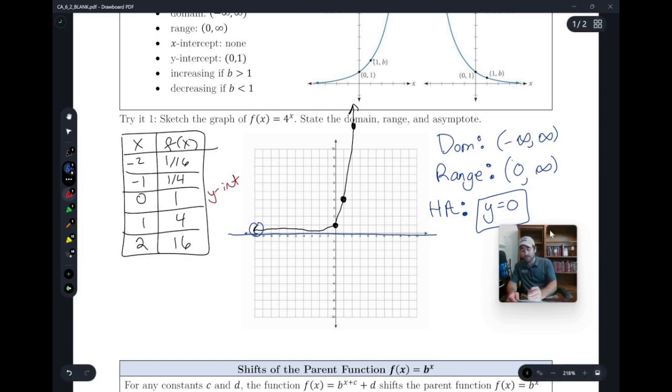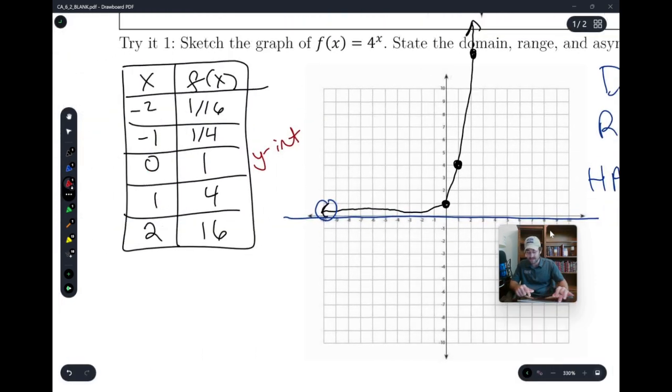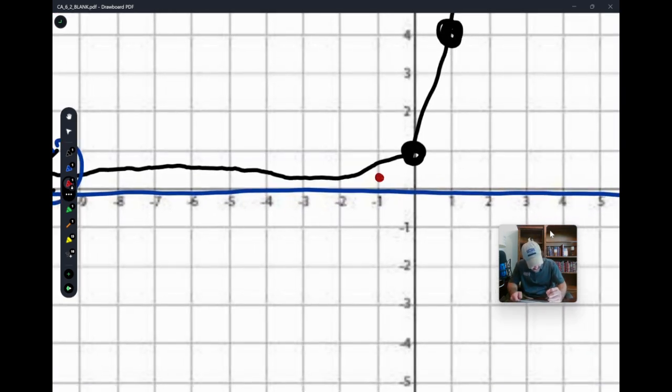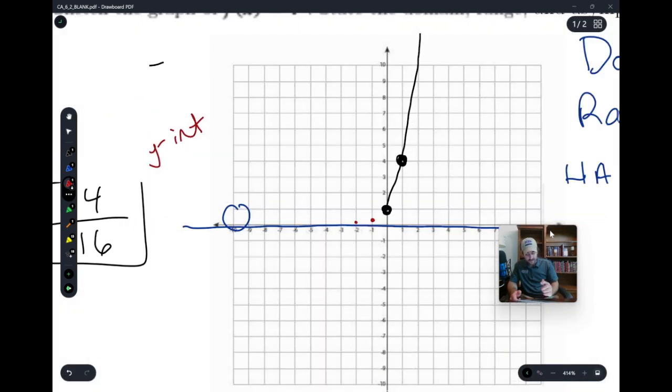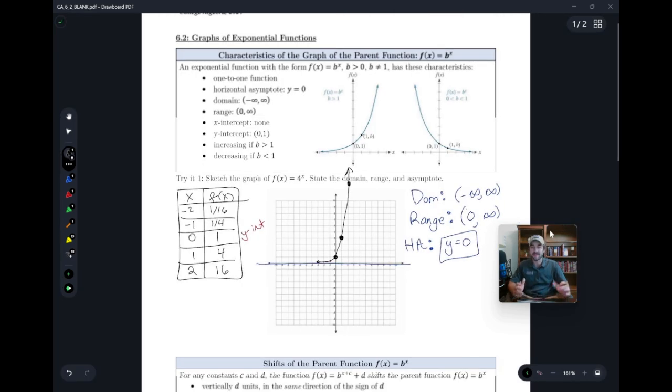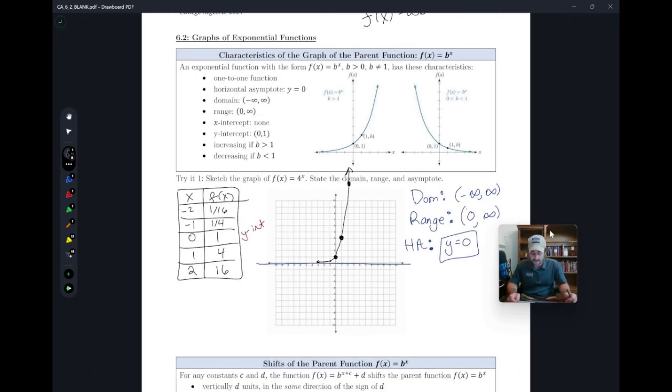If we wanted to plot a couple more points just to be safe, we could say -1 gets to 1/4, which maybe we could sketch a little prettier. And -2 is 1/16, so it gets even closer to the line. If we wanted to sketch that side a little bit prettier, just to make sure we're accurate, we could go like that. It's going to get really hard to draw once you get into this 1/16, if we get to 1/32, all those things.